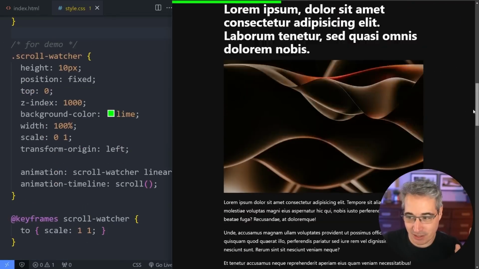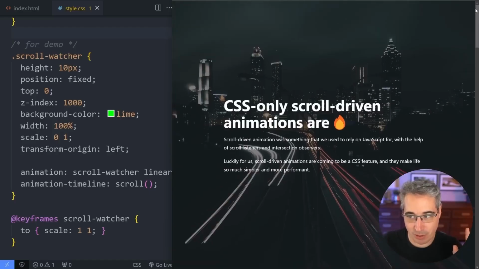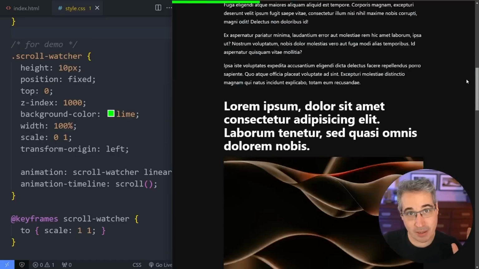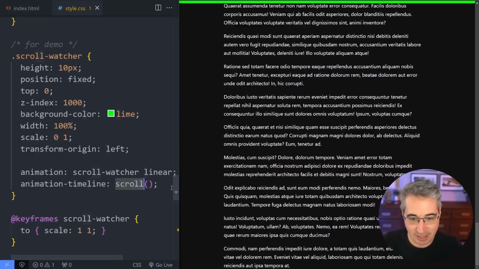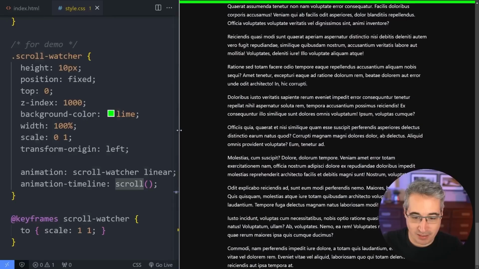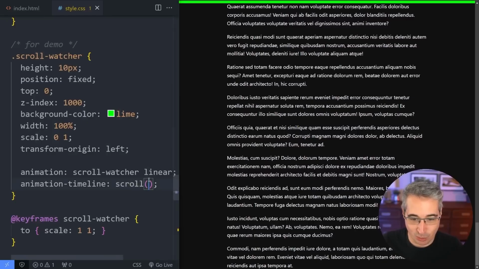Basically, the 0 keyframe is when the scroll is all the way at the top, and the 100 point of the animation is when the scrolling has reached the end and there's nothing left to scroll. So that's how this is working. It's nice and easy, and it works amazingly well, which is really cool. And the simplicity of that just makes me so happy.